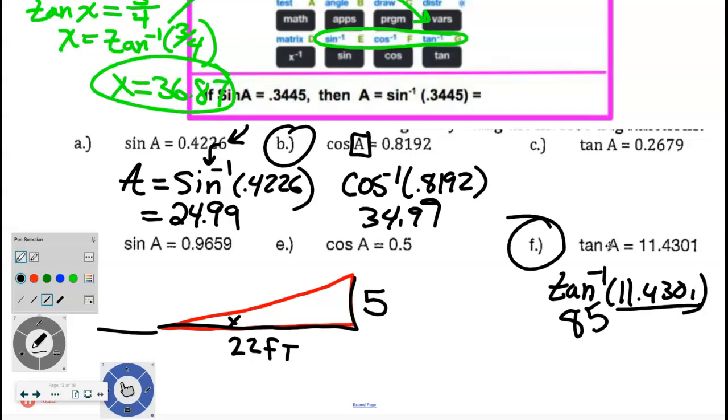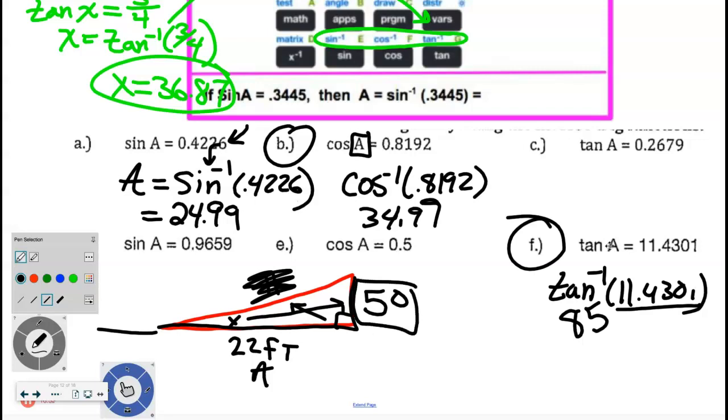Does that make sense? So what you're going to do is you're going to say, well, I can't measure. I'm not going to go out there with my protractor. That's stupid, right? So what you're going to do is our whole process. The wheelchair ramp's the hypotenuse, this guy's the opposite, this guy's the adjacent. I'm not dealing with that right now. I'm just dealing with what I measured. Before I build the ramp, I need to know.